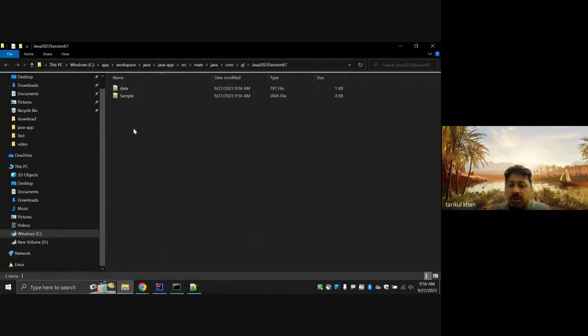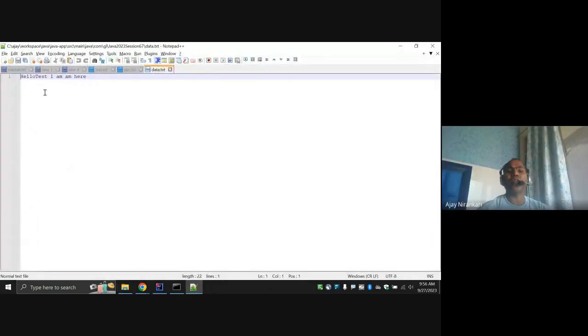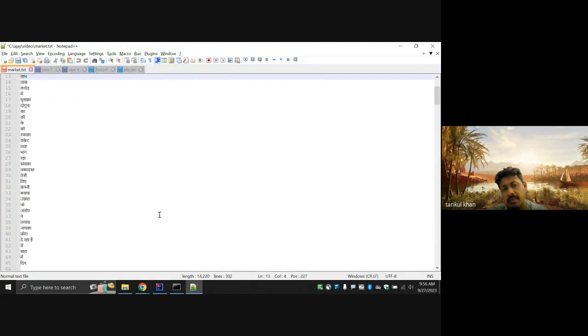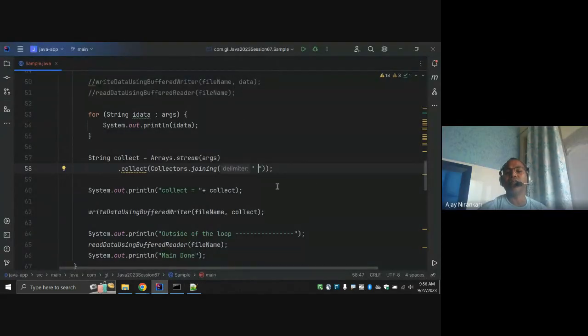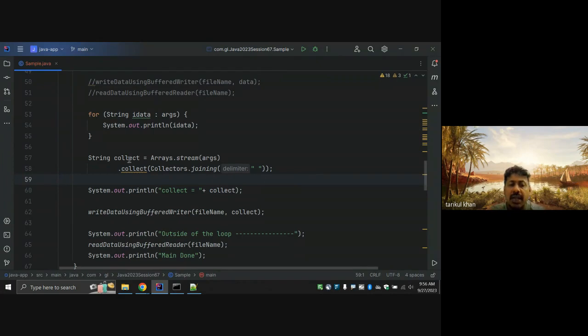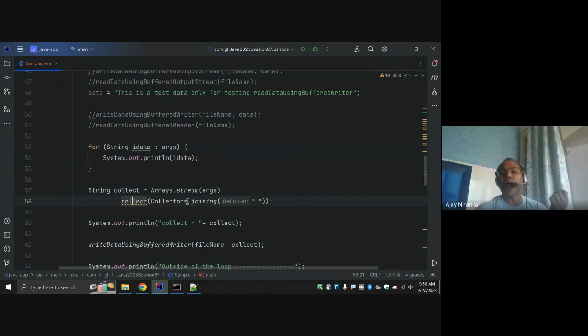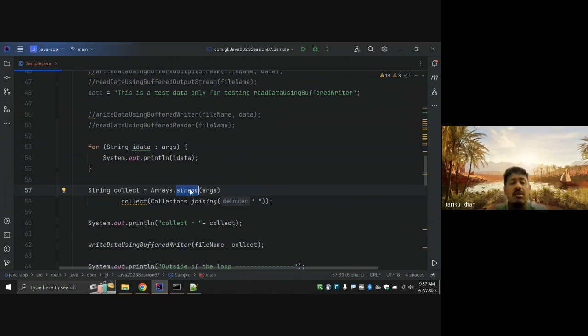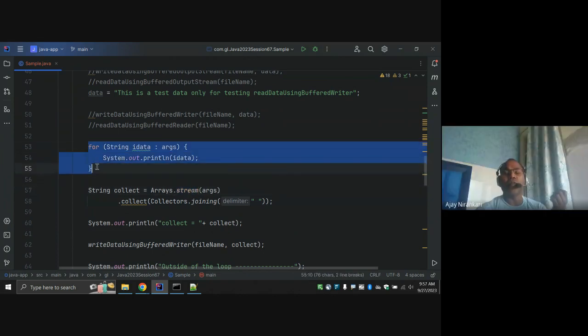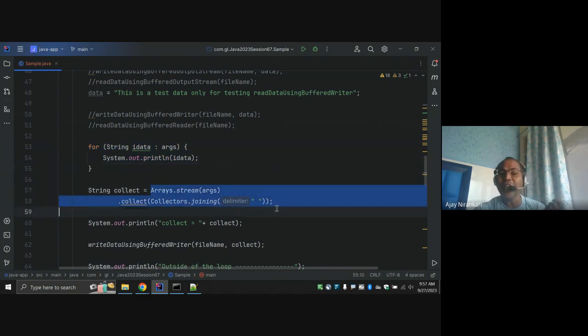So what is the function of the collection? Notice this is the data written here. Yes, ask the question: what is Collectors.collect? I'm saying these are two ways to read data. Here with the array, you are using the stream API. I am using the stream API here, and here is the manual for loop, because we already know how to use it. I always say, whenever possible, in the place you can use stream, just try to use it, right? We already know for loop, but also know the stream API, right?